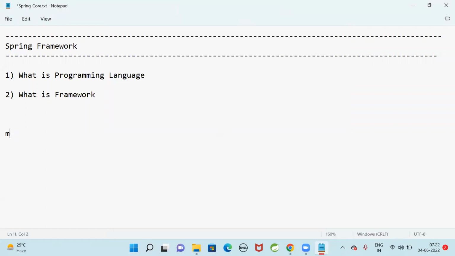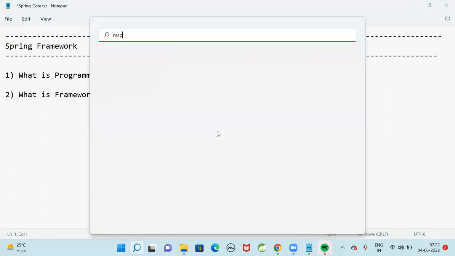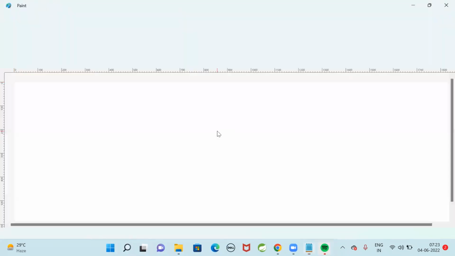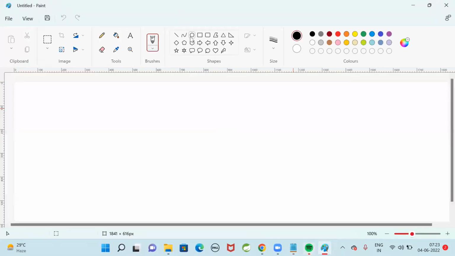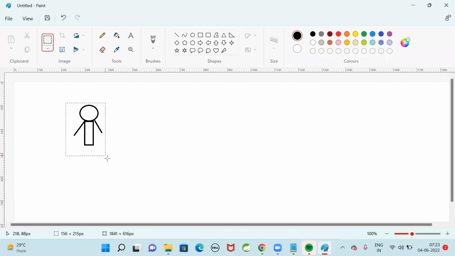Are you guys getting my point here? If one person wants to communicate with another person, there are some languages available. They will use their mother tongue and communicate with each other.